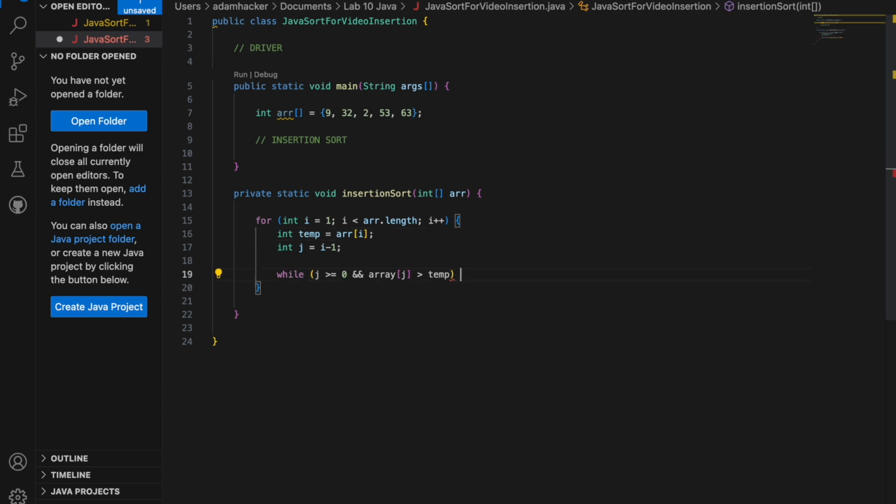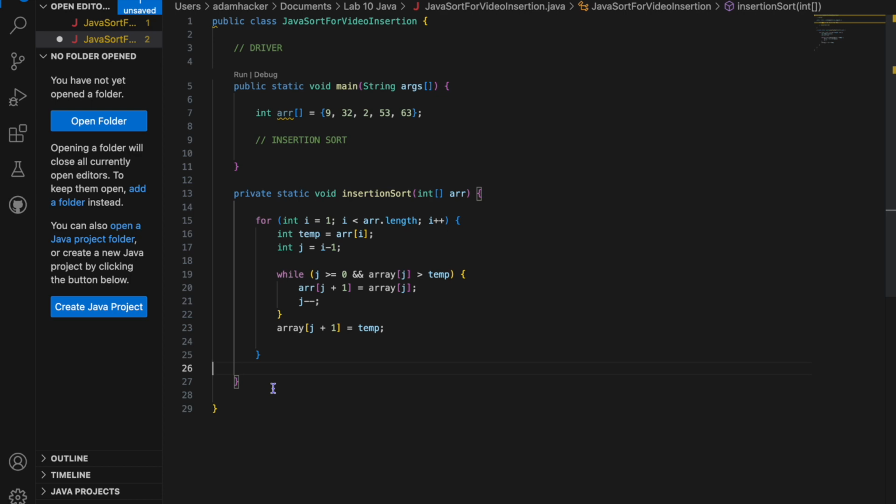And if it is, what we're going to do is actually move them all to the right one. So we're going to set that value to the right one equal to this lower value because it is greater. We have proven that. And then we're also going to move our index back down by 1 for j. So we're going to do that, and then when this is no longer true, that means we have reached a point where that value that's below is actually smaller than the value above. So we don't want to move anything to the right. So instead, we're going to set that value to our temp. And this is actually it. This is our whole sort right here.